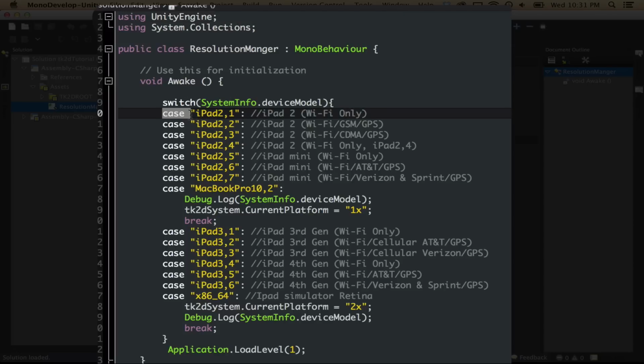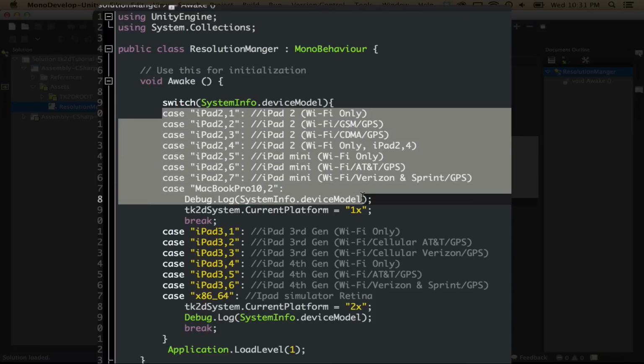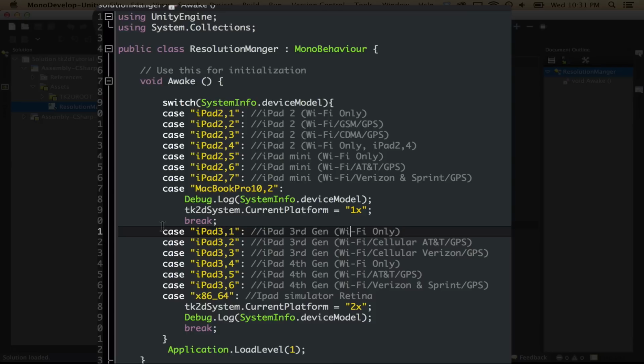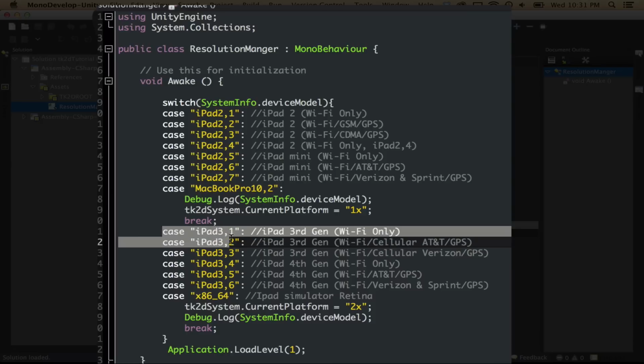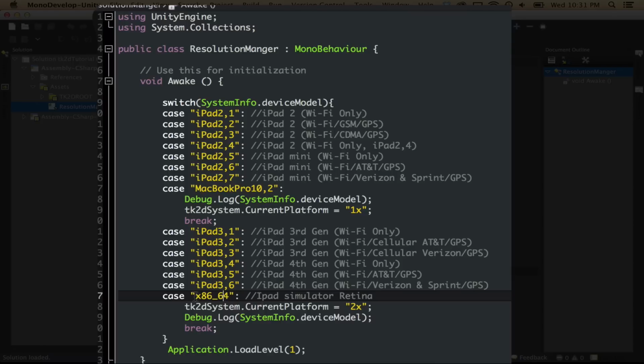In the first clause, you're going to see iPads. This is the iPad 2s and the iPad minis, which all run on the same 1024 by 768. So we're going to hit 1x. And now the iPad 3 through iPad 4, as well as the iPad simulator. That's this weird one down here. We're going to have run at 2 times that.